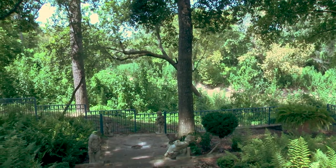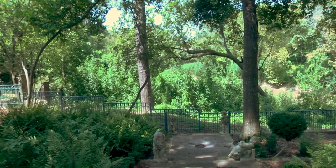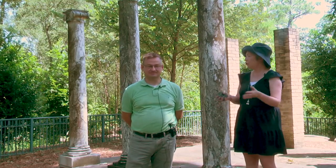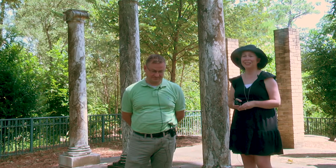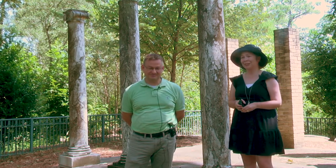Right. I mentioned Buffalo Bayou. During Hurricane Harvey, this part of the garden was underwater. And because it's a folly, it looks like a ruin, but how did you rejuvenate it after Hurricane Harvey? That's a great question. So luckily it is a folly and we have an opportunity to have an old structure here. Pretty much it left a lot of mud and silt. We were able really just to wash it all away. We are very close to the proximity of the Buffalo Bayou. So just a little bit of cleanup and we were right back to the way the Folly Garden looked before Harvey. That's wonderful. I remember seeing it after Harvey, and it's wonderful to see it like this.